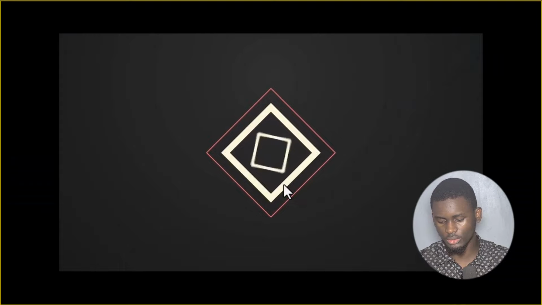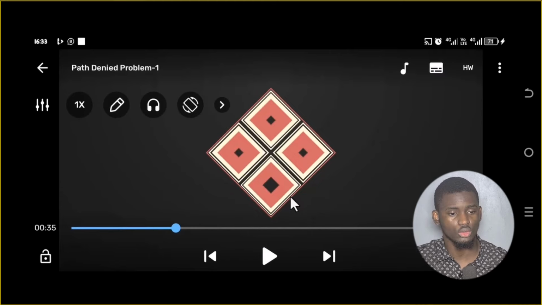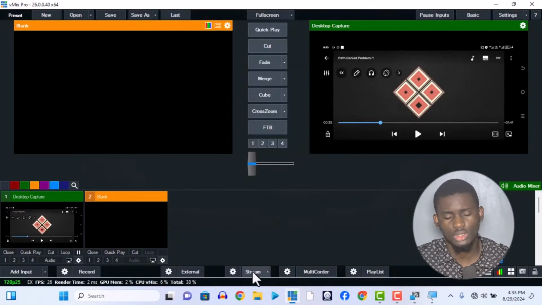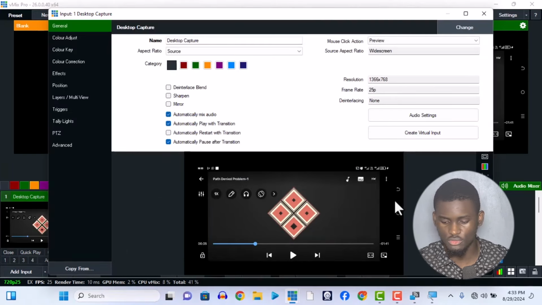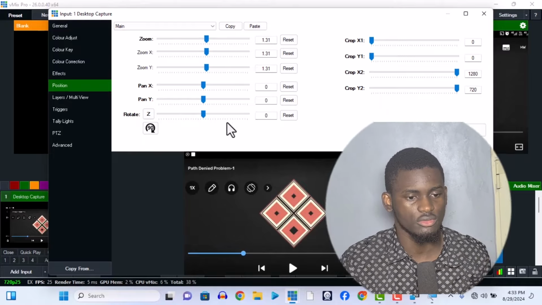So once you are done, you can actually post it. In case you want to just show a presentation or you want to play a game, like Arena of Valor, Omoji Arena, PUBG or COD, any other games, then you see it in your vMix and you can be streaming it. Since it's not fully full screen, you can just go to your settings. Let's make it full screen. Fine, it's full screen because of the phone, but the video itself is not full screen. So go to the positions and increase the zoom level. If we are using a video or something like a game, you do it.